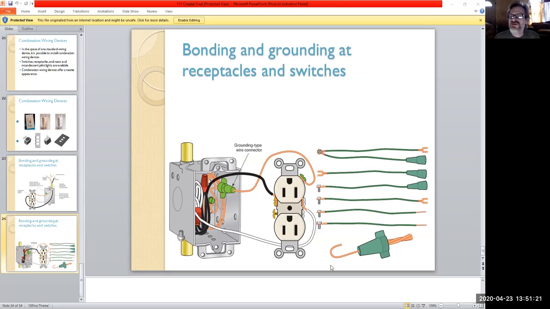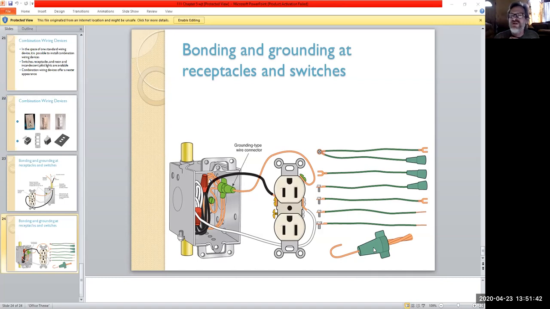But yeah, there's a lot of different connections, and like I say, this very bottom one is one handy time saver to have, especially when you're going through roughing out, where your plaster guys have all gotten done, and now you're ready to start putting in all your devices, receptacles and switches, and even some lights in some cases, right?